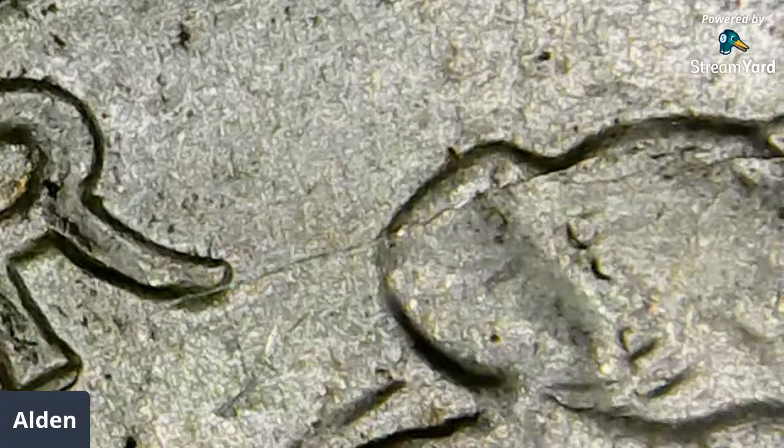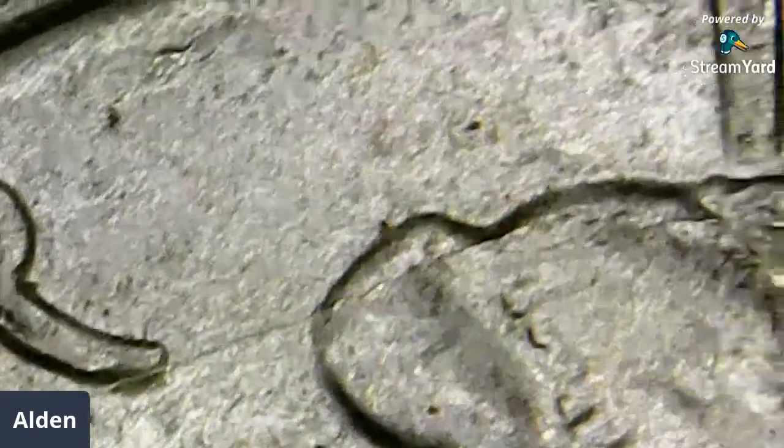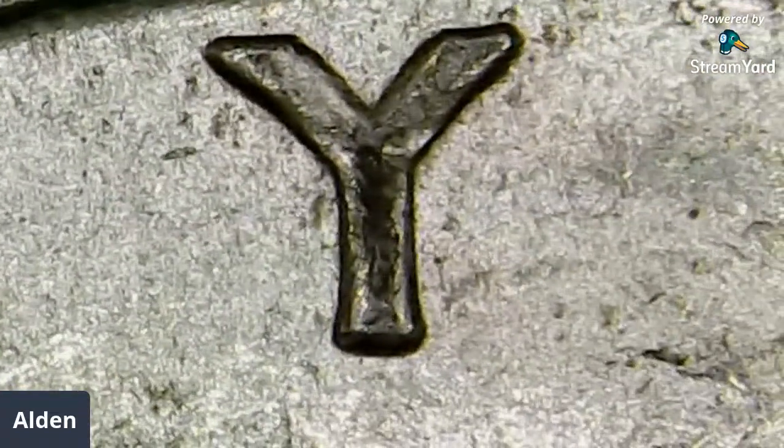All right, this is going through the head. Yeah, look at that. Okay, well, no, there's one on the bottom too. It starts out at the bottom of the coin. Look at this one. This one goes right through the neck, right through the bottom of the bust line, all the way through the T, right there. Very thin, so it's not as wide.